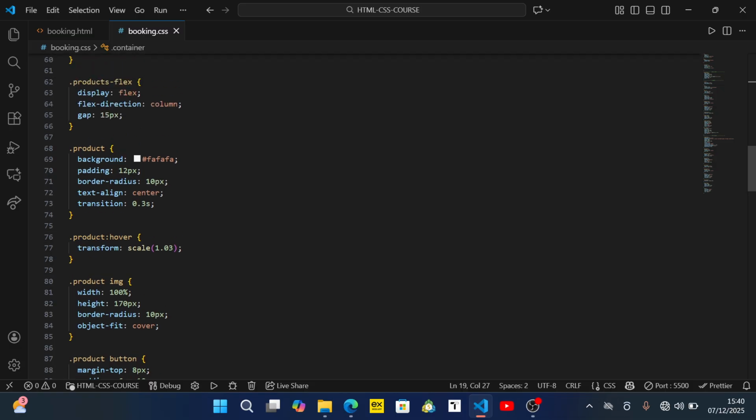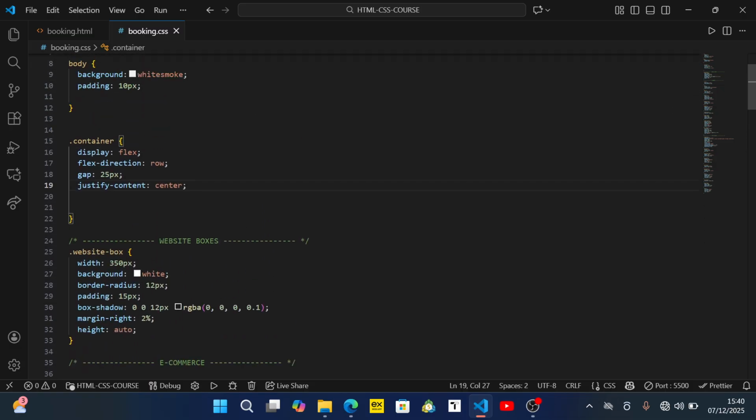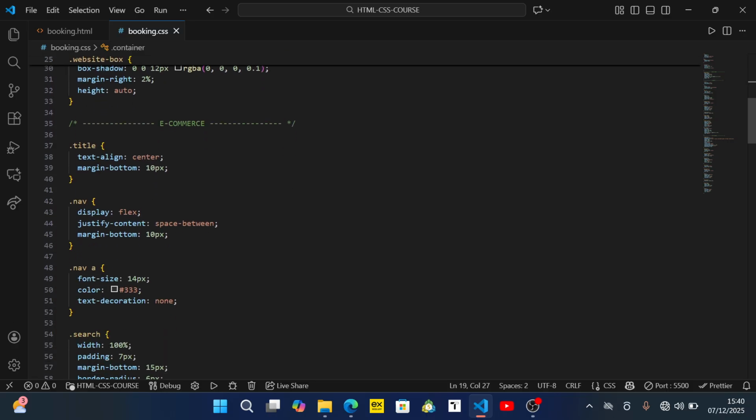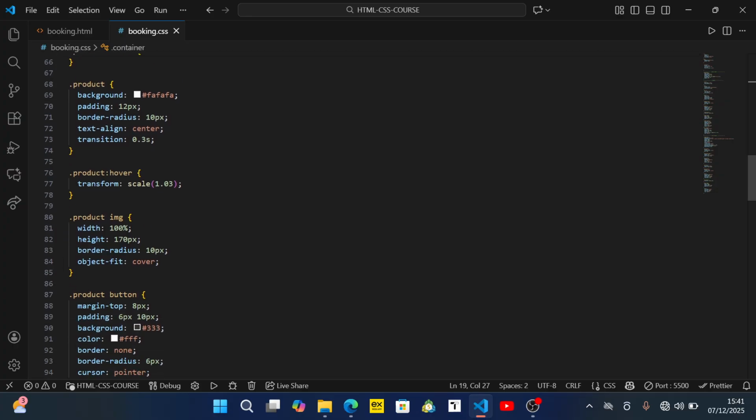Okay. Object fit, here it is. This makes sure they don't stretch out. Okay. So the hero section uses a background image with height and background size set to cover.